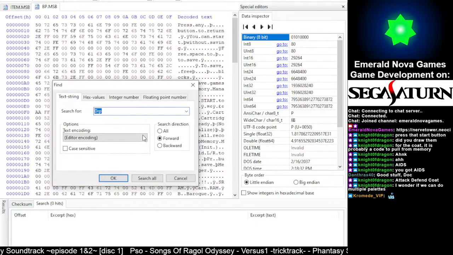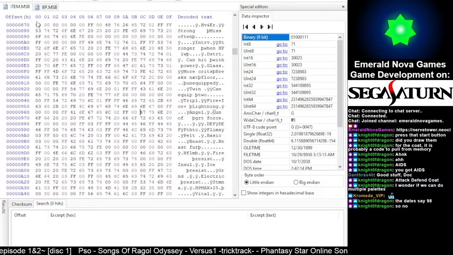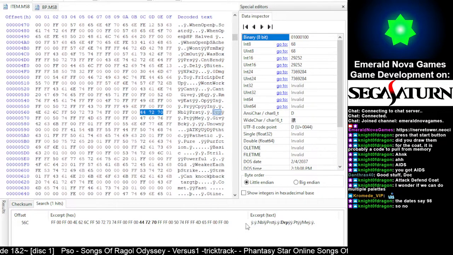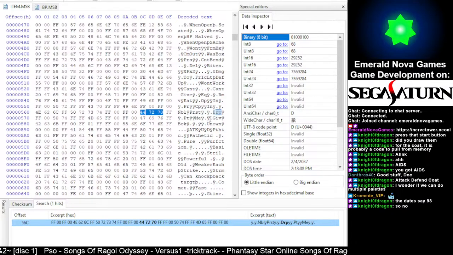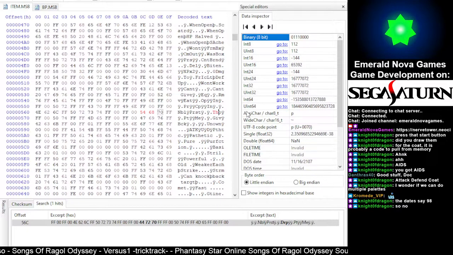Let's do a quick check. Oh, search direction all. That's probably the problem. So it's not in BP, but it's probably an item. There we go. So we have drop, put, give. Let me replace drop with throw.